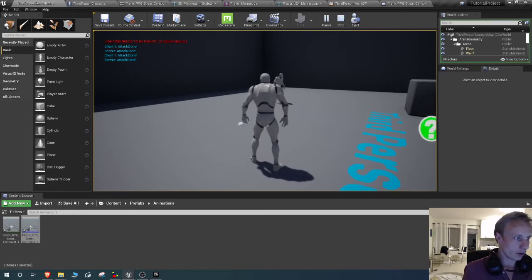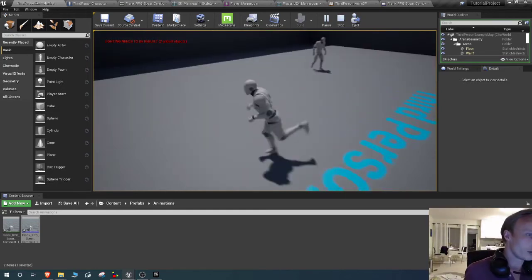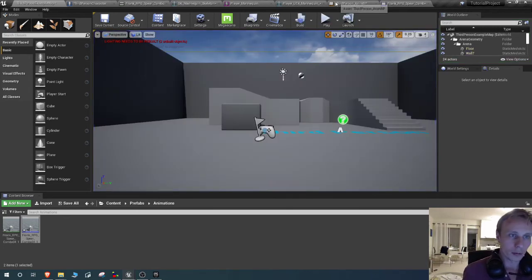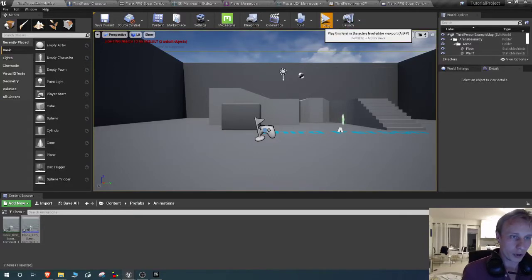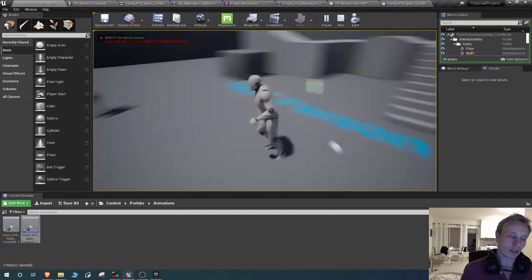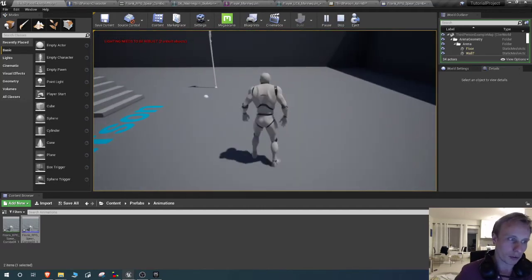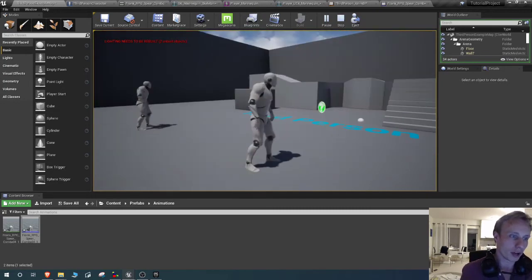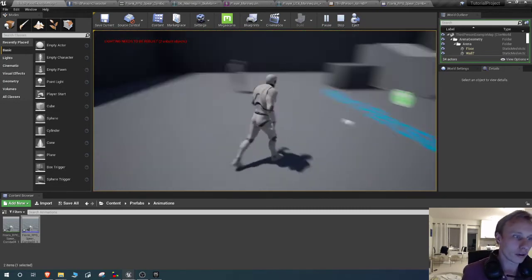Yeah, as we see, nothing is happening. There could be lots of reasons for that. I think I know why right now. There are two reasons we do the animation montage. The first one is I'm going to do root motion attacks. Root motion basically means that the character will move with the animation. The animation will drive the movement of the capsule in the character, not the other way around.